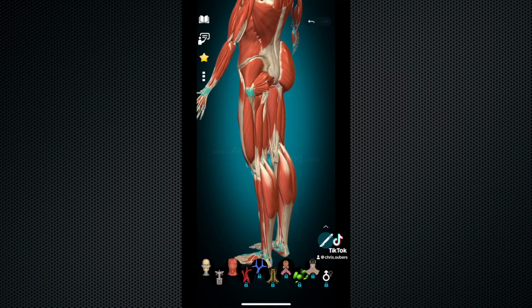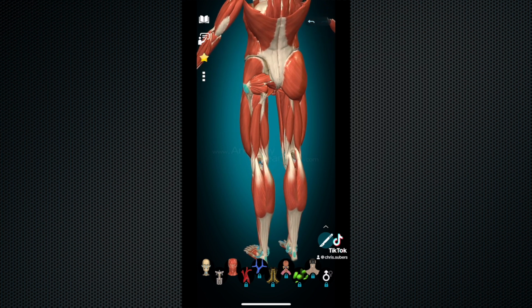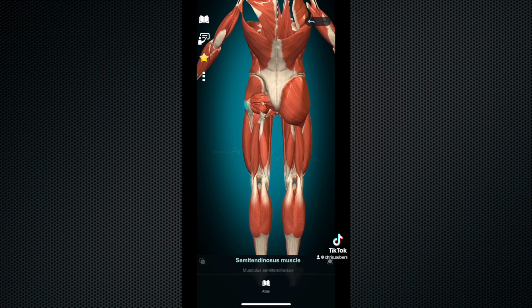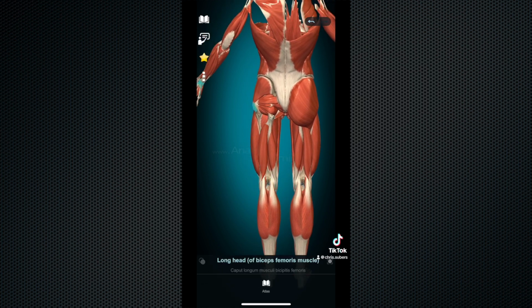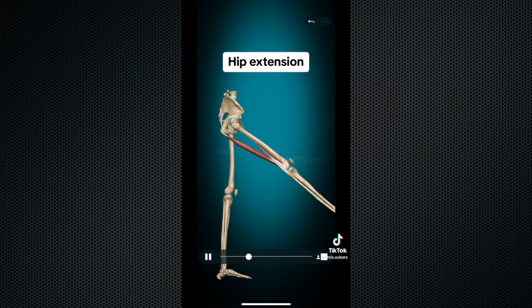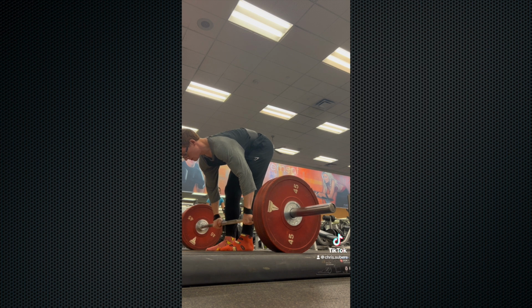Alright, so before we talk about how to train your hamstrings, we first need to understand a few things about this muscle group. The hamstrings are actually composed of three distinct muscles: the semitendinosus, the semimembranosus, and the biceps femoris. The hamstrings are a biarticular muscle, meaning that they cross two joints, the hip and the knee, and they collectively have two actions, with number one being knee flexion and number two being hip extension.